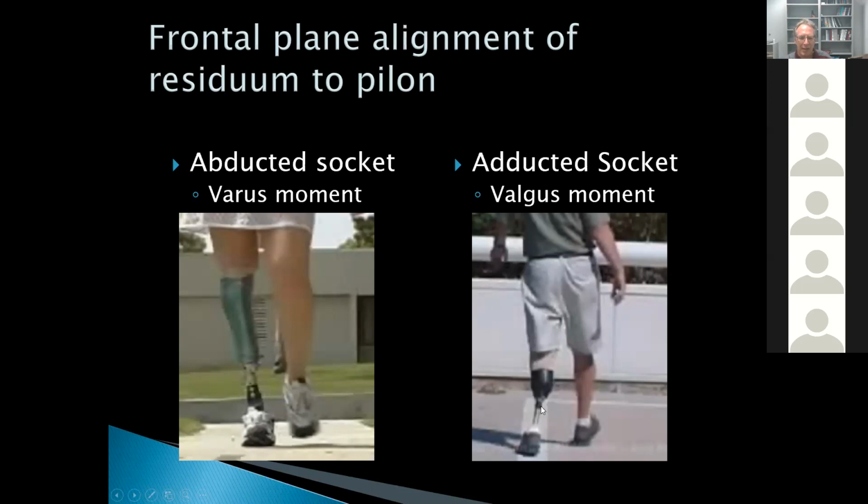And so what that does, instead of causing a varus torque in the frontal plane on the residual limb, it's causing a valgus torque, going in, forgive me, the opposite direction. And so the problem with the weight bearing is that it's preferentially loading up the superior lateral shank and what lives there, the fibular head, with the common fibular nerve on top of it. So that's a really bad weight bearing area.